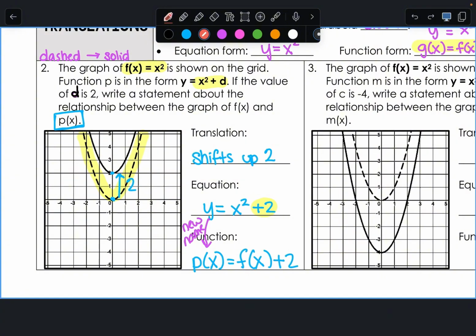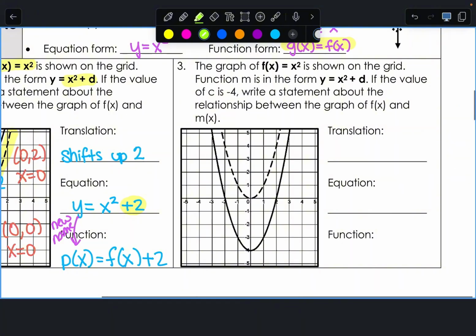It goes through the vertex. It's the x value of the vertex. Very good. So if my vertex is, for the parent function, at (0, 0), what's my axis of symmetry? x equals 0. What's the vertex now? (0, 2). It's 0. But what's my axis of symmetry? 0. So it's still the same. Remember, your axis of symmetry is the imaginary line that splits it in half. If all I do is move it up, does it move my axis of symmetry? No, it doesn't. Something to keep in mind when you're working on the assignment.